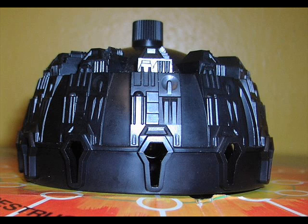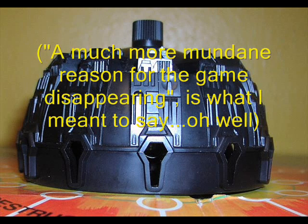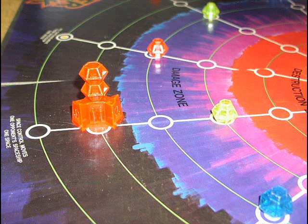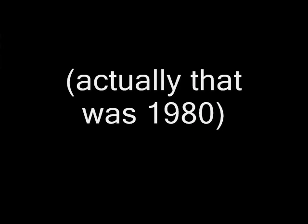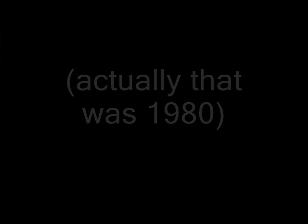Whenever you create a game, it always costs money, and you have to create a molding in order to make all the pieces, especially with the laser itself. So I assume it just cost too much money, especially with advertising. It probably just didn't sell that well, although it seems like it should have. That was when science fiction was coming back. Star Wars was big, Star Trek was about to hit the big screen for the first time, and Battle Beyond the Stars and all that. So I don't see why it didn't sell that well, for some reason or other. And it was just quietly buried.